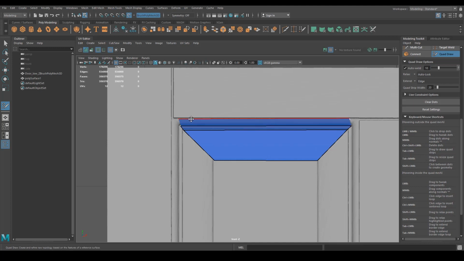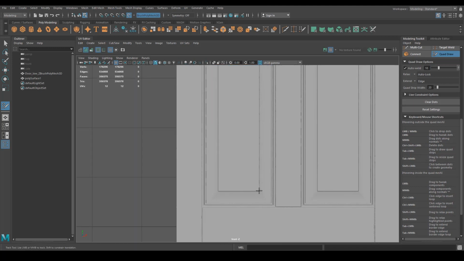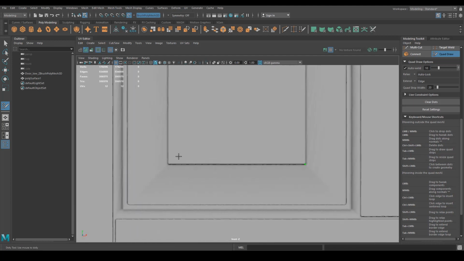I can hover over an edge or point and then just left mouse and drag them to position them where I want them. So if I position that one over here and this one over here, and we can arrange these to be as accurate as we want. So something like that is good. If I zoom out a bit and add another point to the bottom of this and another one here, I can press Ctrl Z and undo those 2, or I can hold down Ctrl and Shift and hover, and that will delete any point.